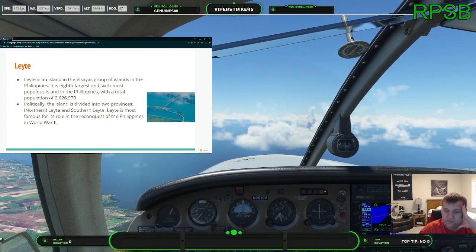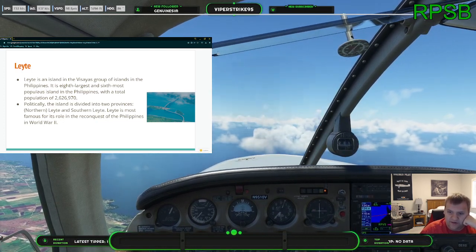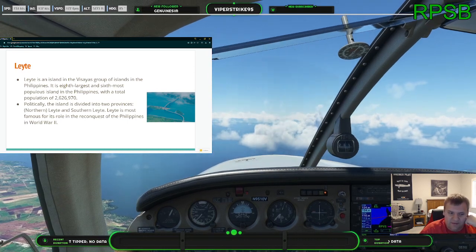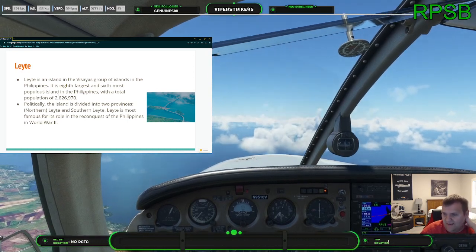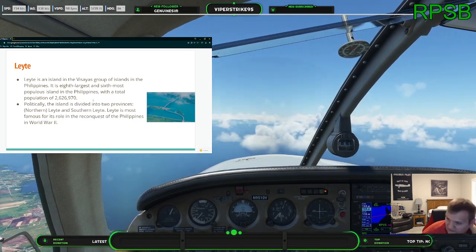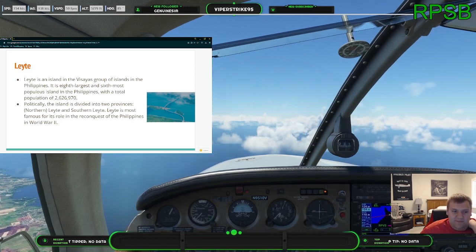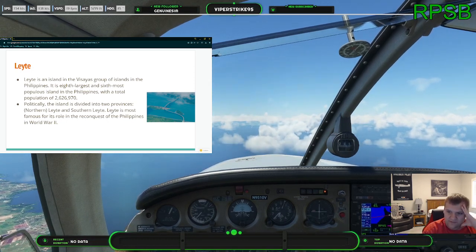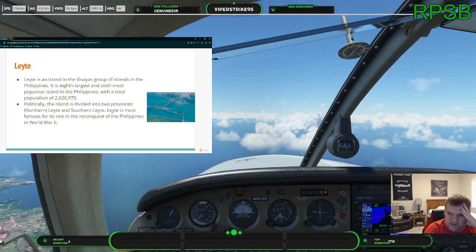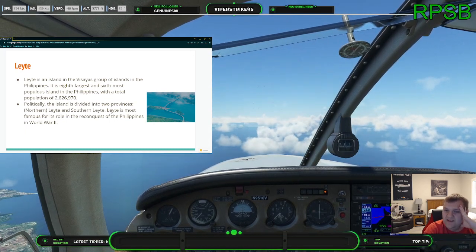So let's talk about a brief history. In the pre-colonial period, the island was actually known as Tandaya, and it grew rapidly after 1900, particularly in the valleys. Before it was colonized by Spain back in the 16th century, the island was once home to the indigenous Waray to the east and other groups to the west.